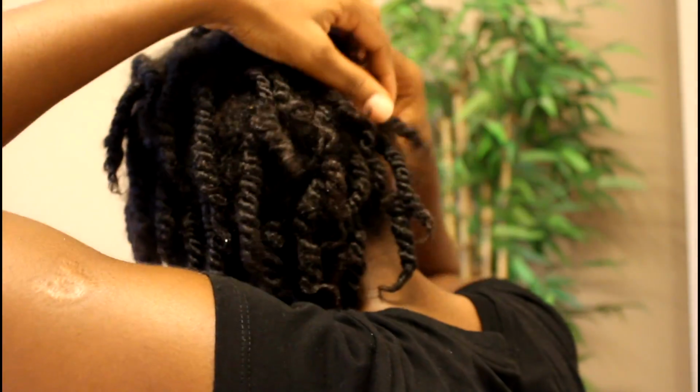So I'm going to just put it back the way it was, and I will turn back for you to see how I do that. And I will need some bobby pins for that, a couple of bobby pins, and let me make sure I'm positioned well. So starting from this side.